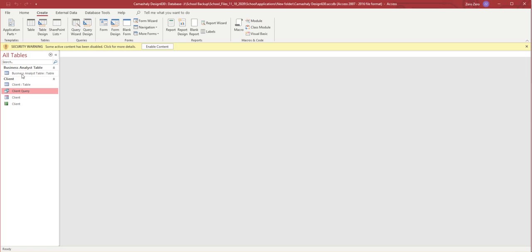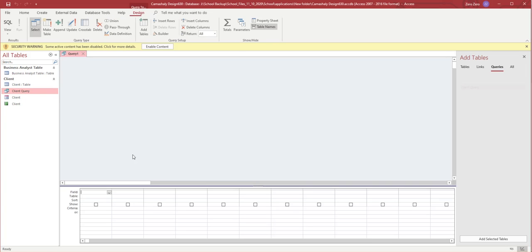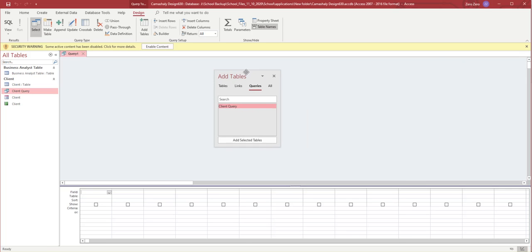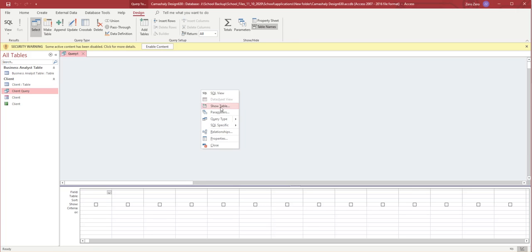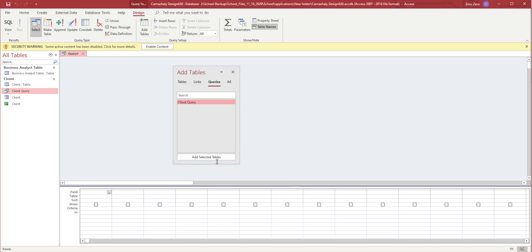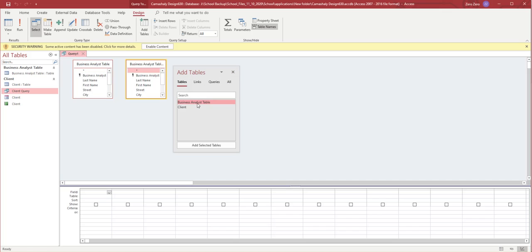So first off, I've got two tables in this database. I hit query design, and we'll see basically this. Now, your windows may look a little different than mine. It may be kind of in the middle. You can add tables to it. If you don't see that, you can right click and say show table, and you'll get something that looks like that. Now, I can look for queries, I can look for tables. Generally, I'm going to want a table. So I'm going to click this first one here just to show you. And if you accidentally click it twice, you can right click on it and remove it.